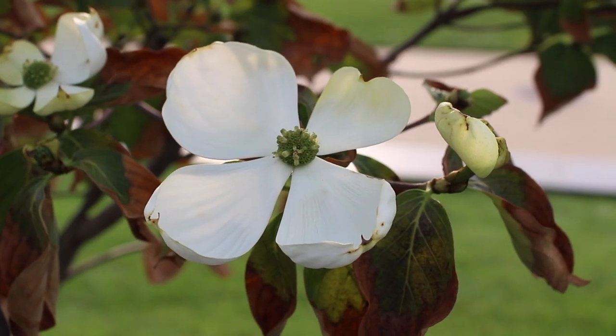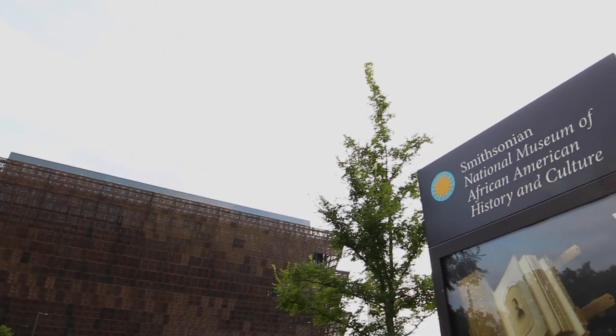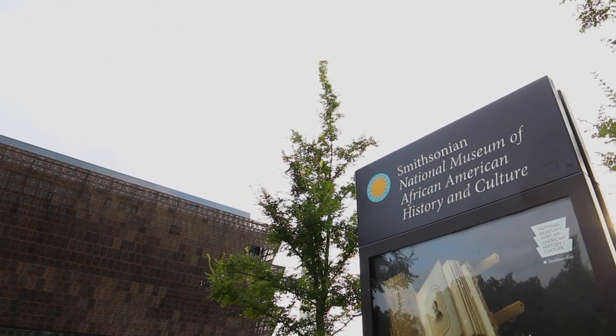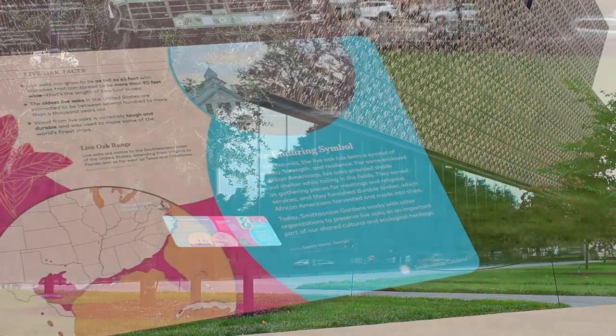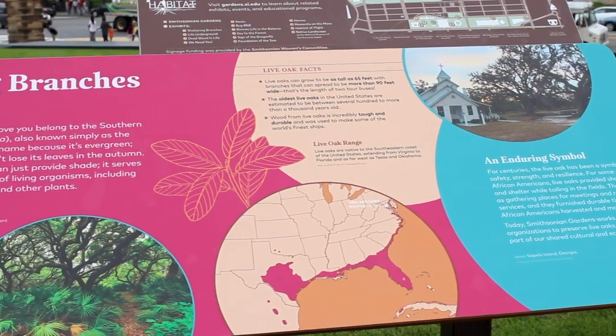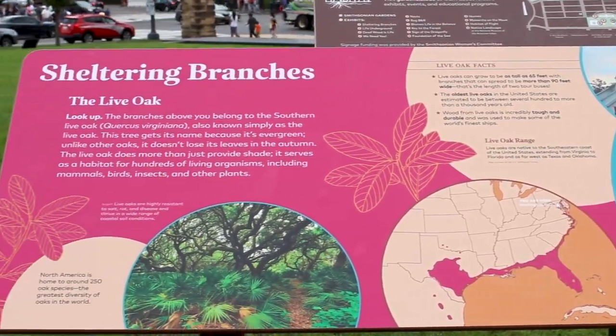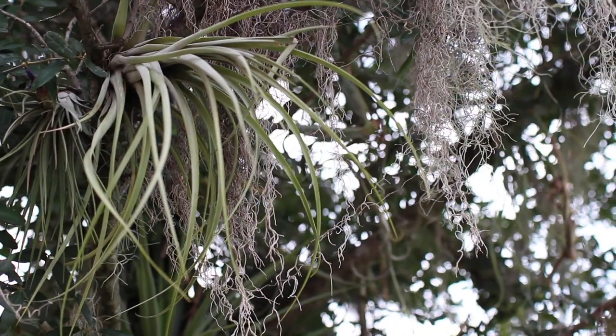This habitat exhibit had a specific focus on not just taking the idea of habitat as standalone, but also looking at it in the context of what our museum was all about. We had one focus specifically on the environment, and so we had this idea that with our Tillandsias and our epiphytes, the live oak is a host and a protector for a large variety and very unique species of plants.